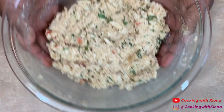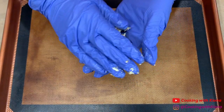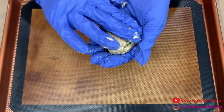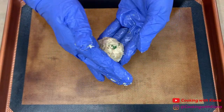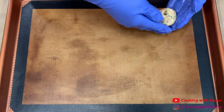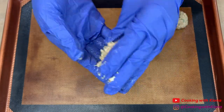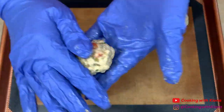When you're finished, place your crab mixture to the side and take out a baking sheet. Take some of your crab mixture and roll it up into a ball — make sure you roll it nice and tight so it doesn't come apart. Repeat this process until you run out of crab mixture. Try to make your crab balls around the same size; it might help to use an ice cream scooper or a cookie scooper.